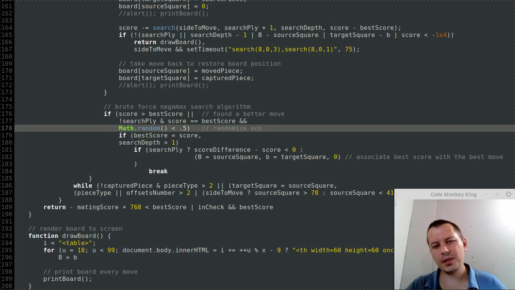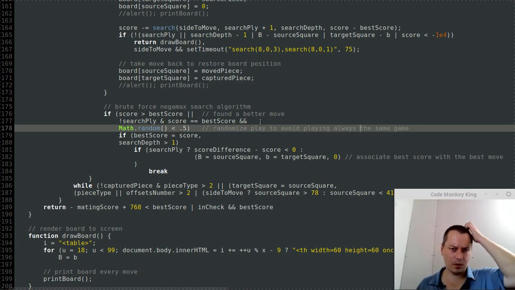or it's not randomizing the score, it is actually randomizing the fact whether we should consider the best move to be the best or not. But what it does essentially, so let's say randomize play to avoid playing the same game always.